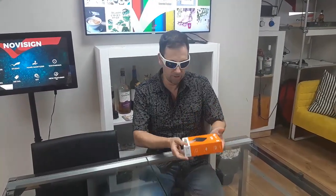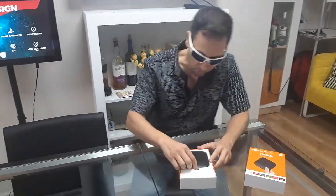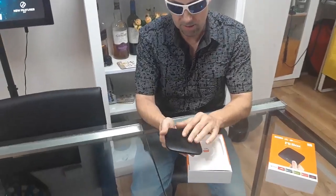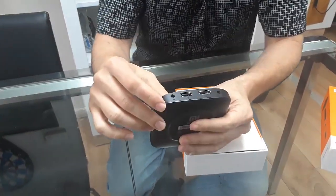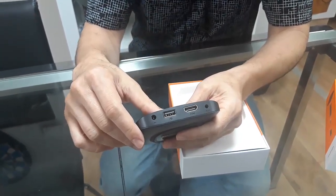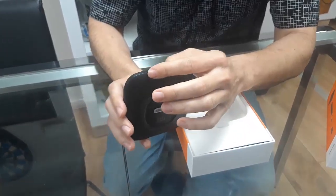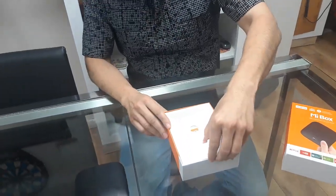It's pretty much heavy. So I'm just taking off the box. And here's a TV box. This is how it looks. Very, very smooth. You can see it has a couple of things here, those sockets, those ports. And from the front you can't see anything except the infrared part. Let's see what other things do we have here.